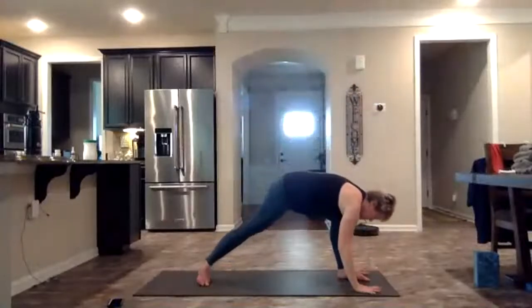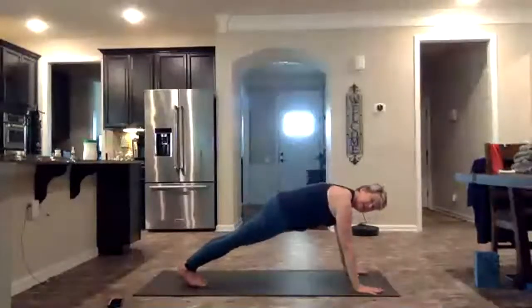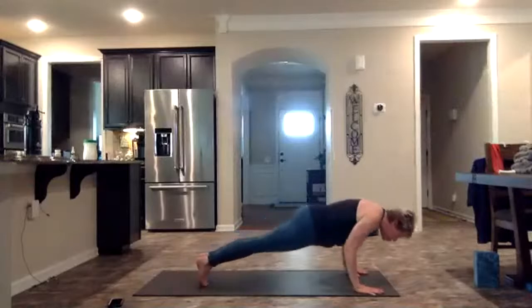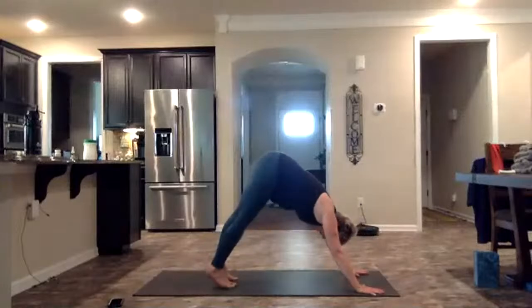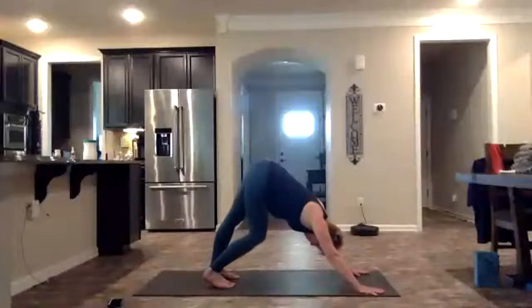Bring the front foot, roll the back heel up, step back into plank. Settle into your plank. For 3, 2, 1, and go through your flow. High plank, low plank, knees, chest, chin, or chaturanga. And into up dog. And down dog. Walk your dog. Once you get this, the first down dog of the day.